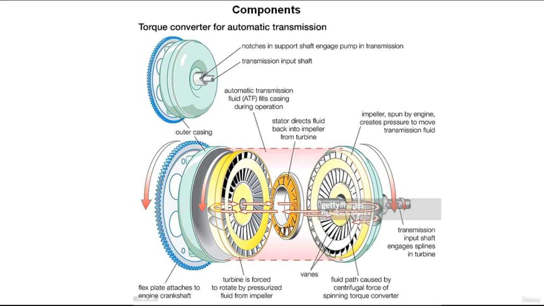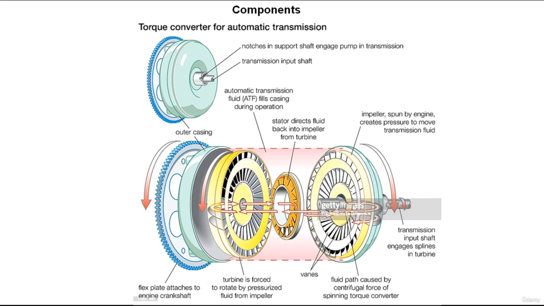The impeller forms one internal section of the torque converter shell and has numerous curved blades that rotate as a unit with the shell. It turns at engine speed, acting like a pump to start the transmission oil circulating within the torque converter shell. While the impeller is positioned with its back facing the transmission housing, the turbine is positioned with its back to the engine.